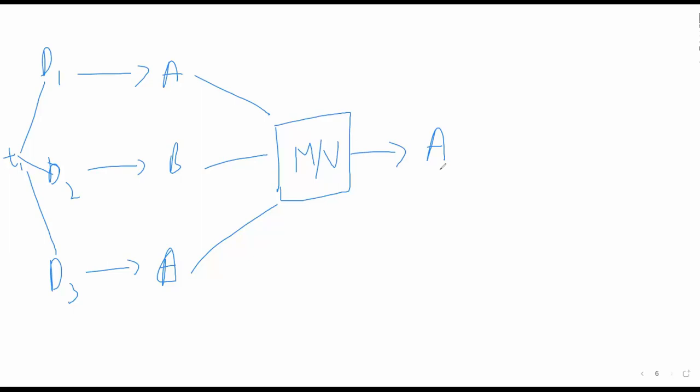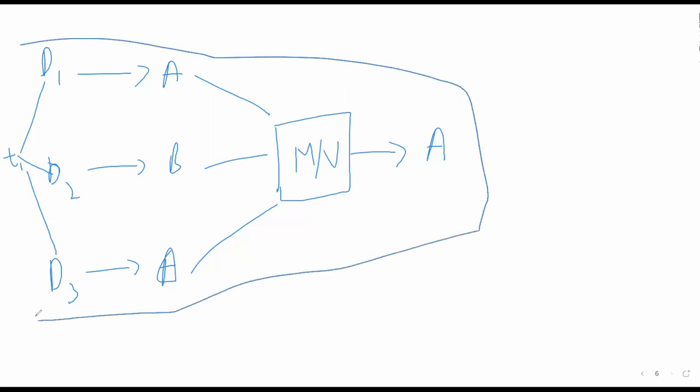So in the case of classification, it will perform majority voting to get the final output. And in the case of regression, it will find the average of all the outputs. But in the case of classification, it will do majority voting. Okay, so this is the phase at the time of testing.